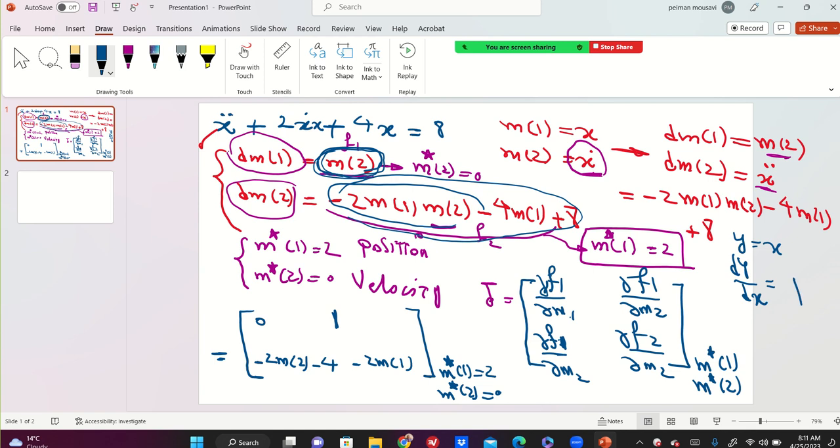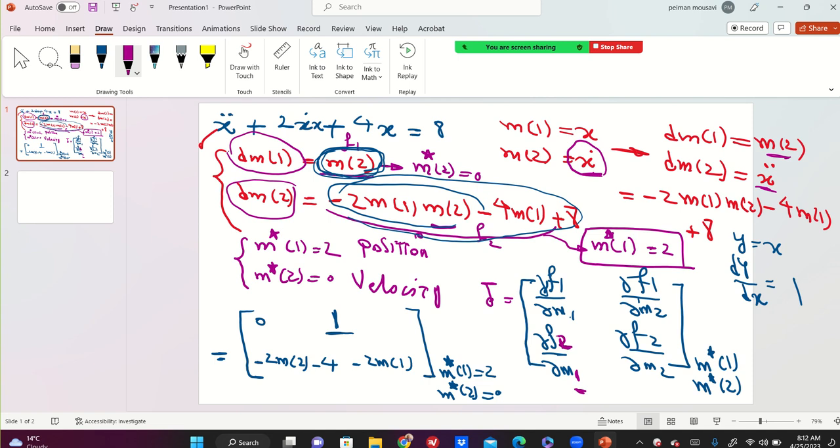So df1 over m2 is how much? 1. Clear? Now f1 with respect to m2. Good. Now F2, why did I say 1? F2 with respect to m1. Oh, it's morning, that's why you're confused. F1, F2 with respect to M1. Yeah, that's right, I only have to change it. So F2 with respect to M1.